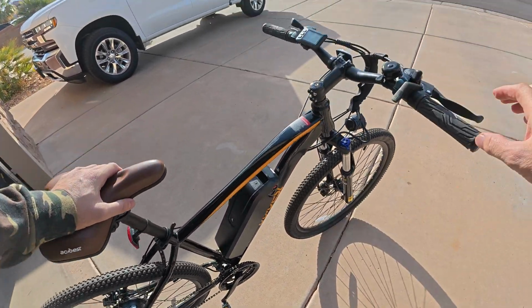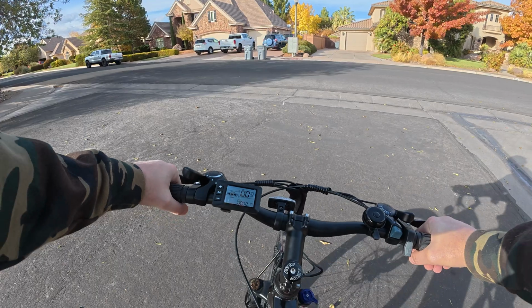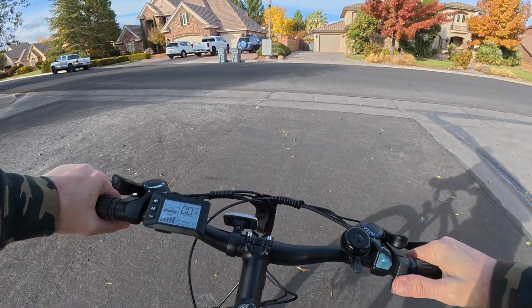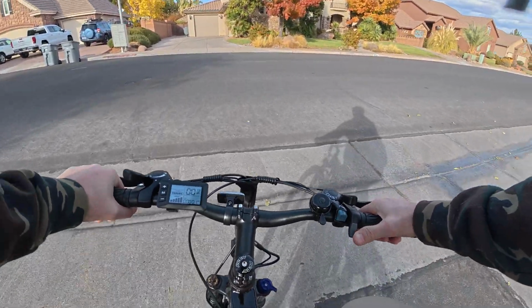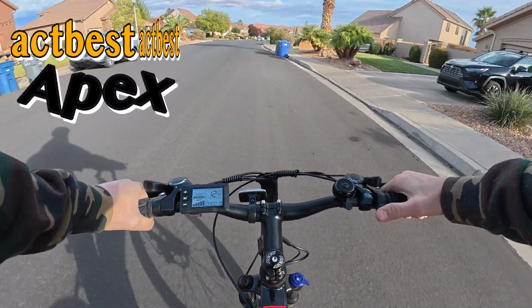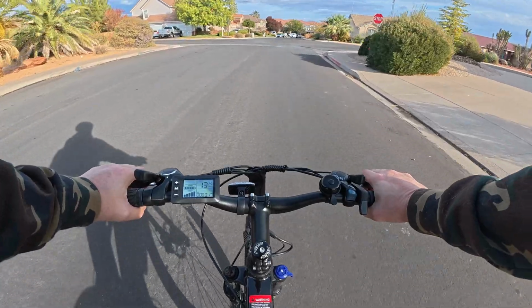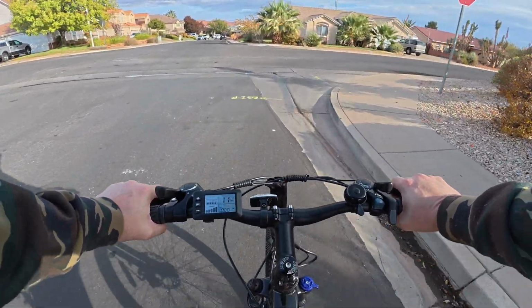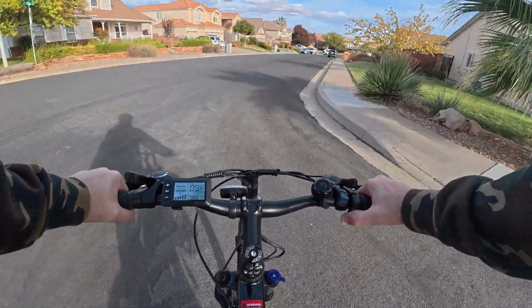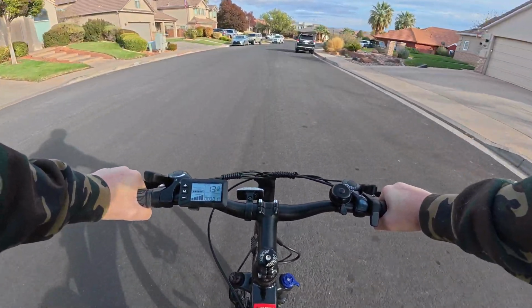And we'll go ahead and put it on. All right, so first thing you want to do, 5-speed passive assist. So I am basically in bike mode right now. And I'm going to move it up to 5, which is about 20 miles an hour. So right away, first thing I can tell you about this is there's a thumb throttle, very responsive, and there you can hear the brakes. I have the tires at 40 psi. It's 40 to 60. I keep it on the low side, especially when I first ride.